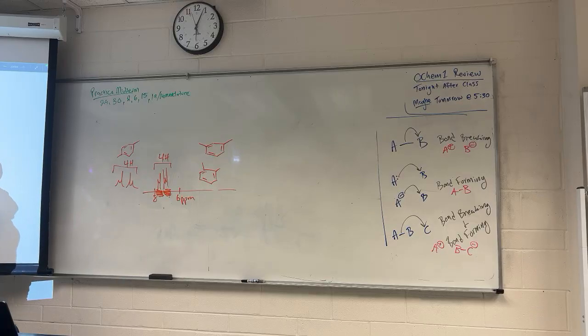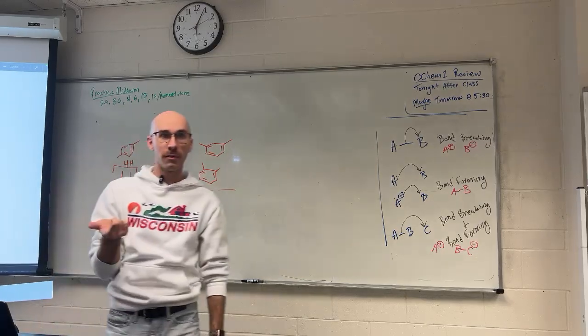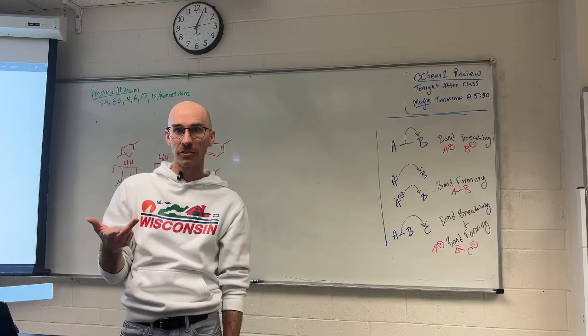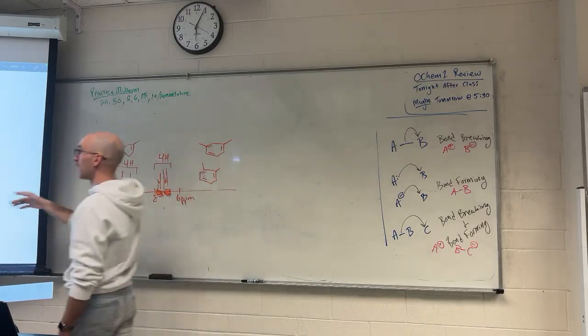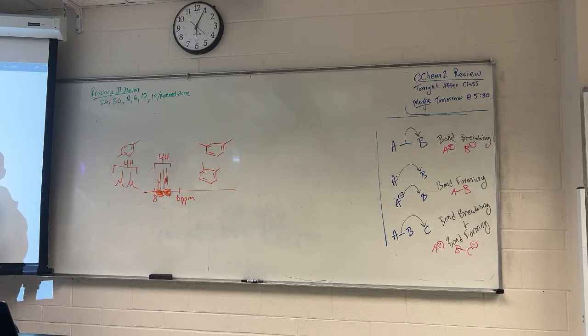Well, in this one, it sure looks like I've got aromatic hydrogens. And then it looks like I've got an alkene. But I don't have an answer that has both aromatic hydrogens and alkene hydrogens. I have some that have aromatic and some that have alkene, but not both. So maybe this signal is not actually in the alkene region like our correlation table predicts. Maybe it's in the functional group adjacent region twice. And then it looks like I've got something functional group adjacent, and then it looks like I've got a methyl.